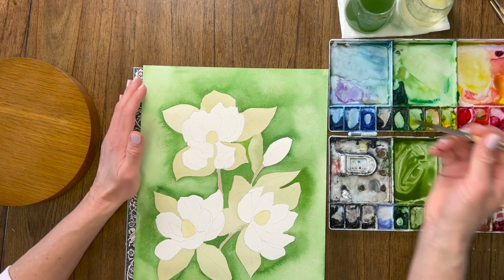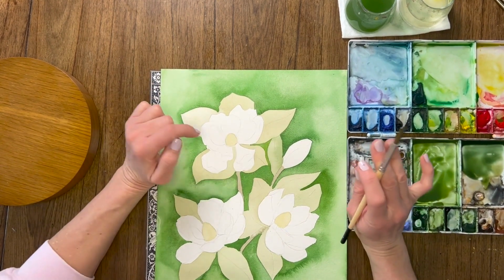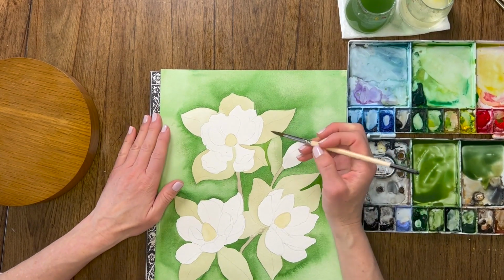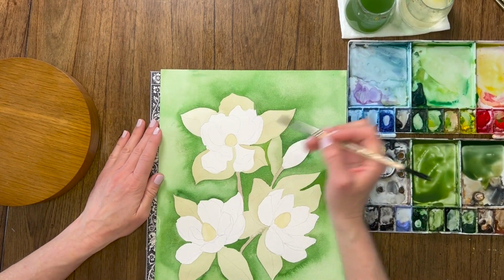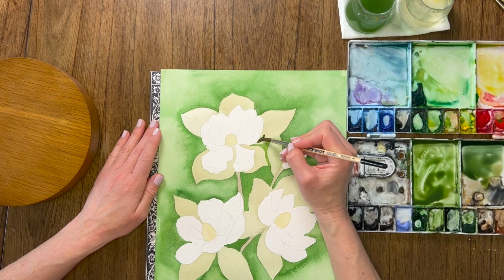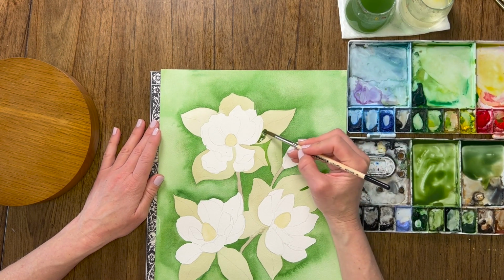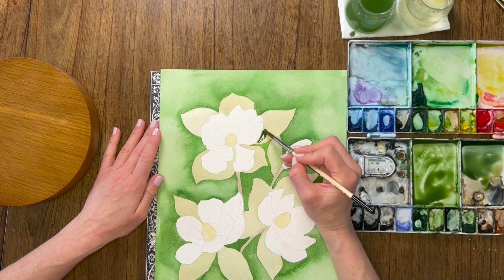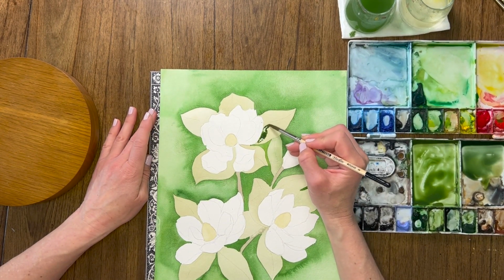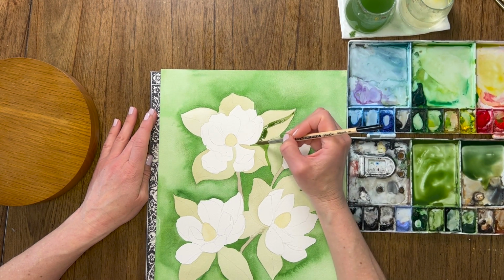Grabbing that green color, I'm gonna show you guys on this leaf right here, and again, it's gonna be the same technique on all the leaves, but I'll show you all of these ones. I'm grabbing my color and make sure you never wanna have so much water on your brush that your brush is dripping. Just lightly tap it on a paper towel if that is the issue. Now I'm going to come up against that line and I'm just gonna outline this.